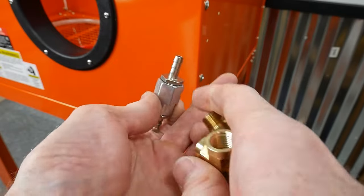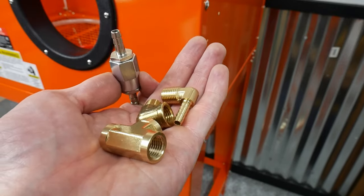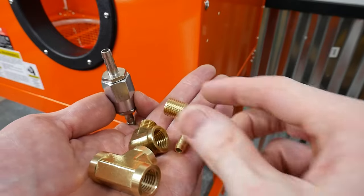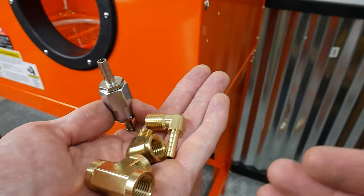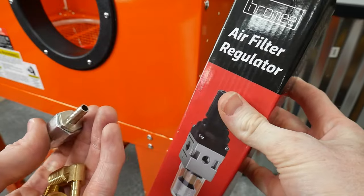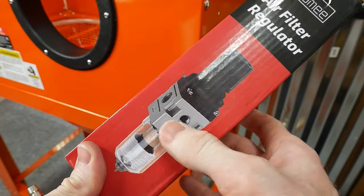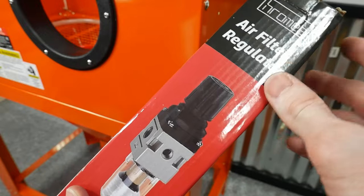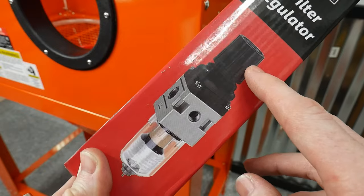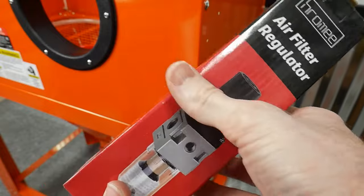While this would work just fine, we can do better. I ordered some additional pieces: a tee for the inside, because I'd like to supply air not only to the sandblasting gun but also to an air blow gun to blow parts off when done sandblasting. We also have some 90s for piping on the side of the cabinet, and we're adding a regulator slash liquid catcher to catch water coming from our compressor instead of contaminating our sand. It also gives us the ability to regulate the air pressure at the cabinet rather than far away at the compressor.